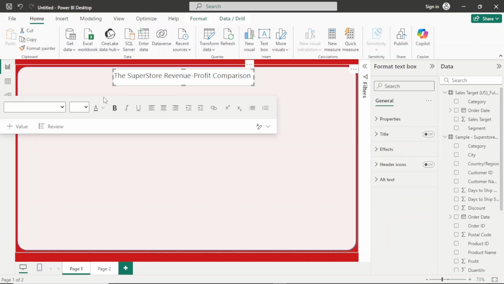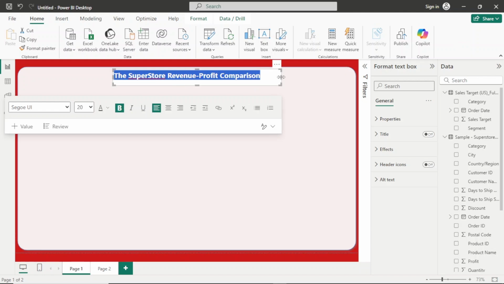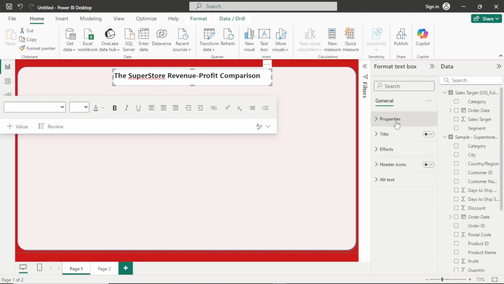Let's go ahead and format this. You can come here first and highlight the text, all of it, and we'll make it bold. This calls for the increase of this text box. That's just an expansion across. And then let's go to more properties.